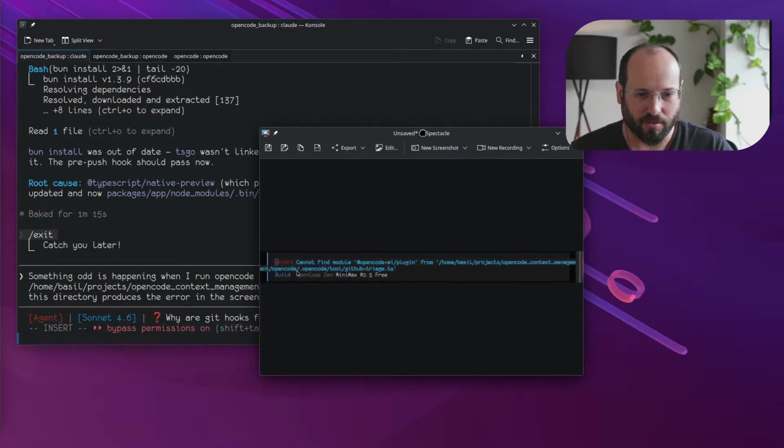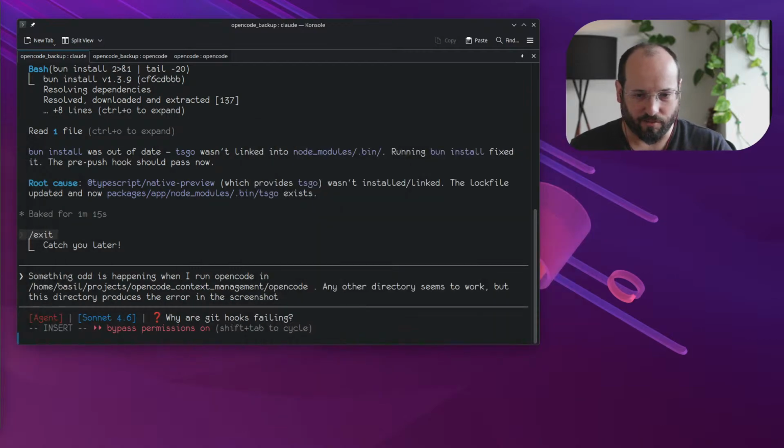I'm going to start by just giving it to Claude and seeing what it thinks about the issue. So let's paste the screenshot here. Where's my mouse?